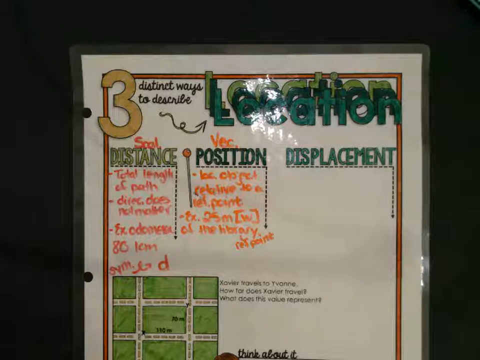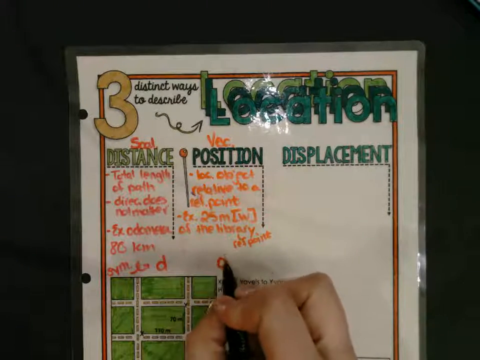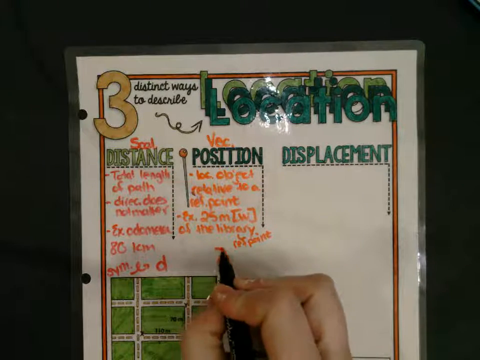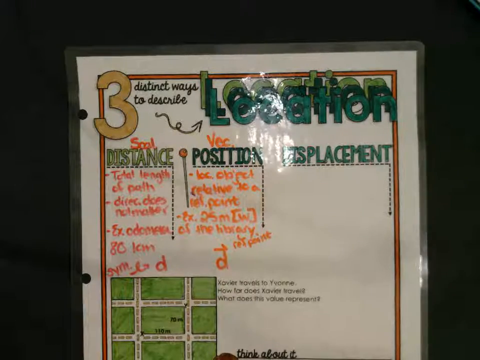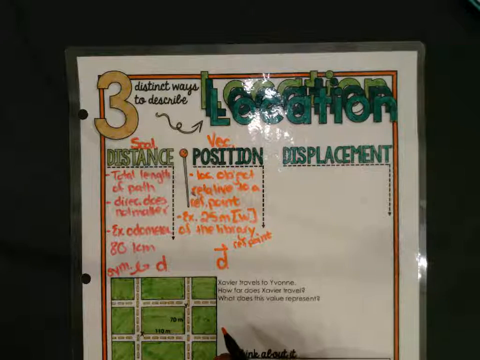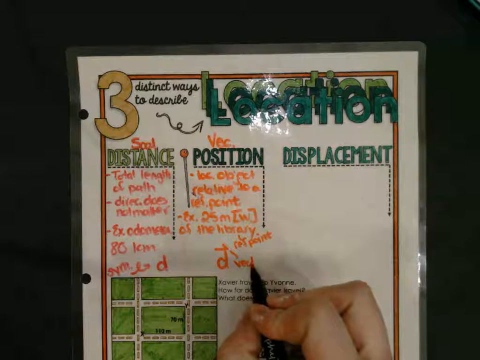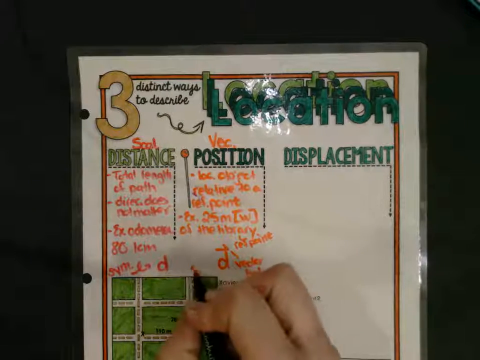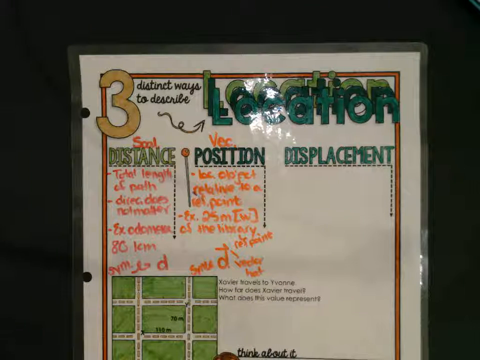When we write a position, because it is a vector, we're going to assign it a letter, usually the letter D. And vectors like to wear their hats. They don't want to go somewhere without their hats. And if they're going in a certain direction, they definitely need a hat on to make their appearance in public. So vectors always have a vector hat. And this is our symbol for position.